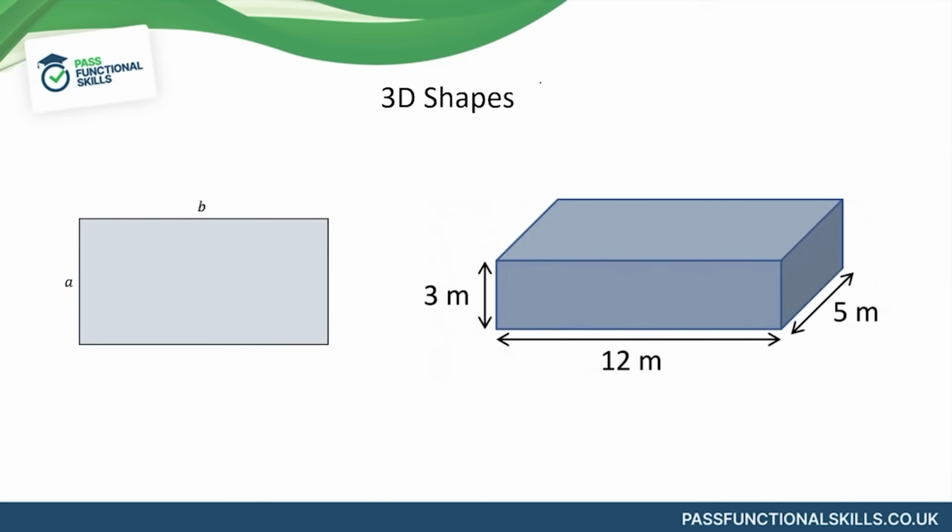Moving on now to 3D shapes. So we've seen 2D shapes, two-dimensional shapes. Two-dimensional shapes have 2 dimensions. In the case of this rectangle here, we've got a height and a base, or a length and a width. There's only 2 dimensions, whereas on a 3-dimensional shape, we've also got depth as well. So the front face of this 3-dimensional shape is a rectangle, which is 2-dimensional, but then this rectangle is extending backwards, and so we've got this 3rd dimension, which is its depth. So remember that 3D shapes have 3 dimensions and 2D shapes have 2.